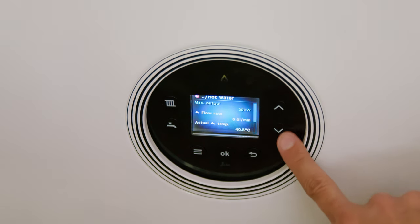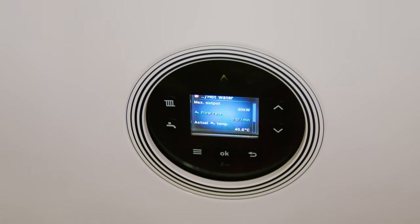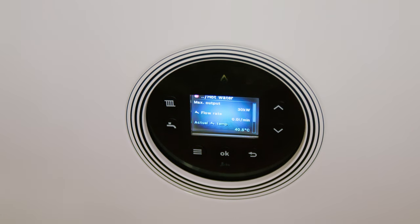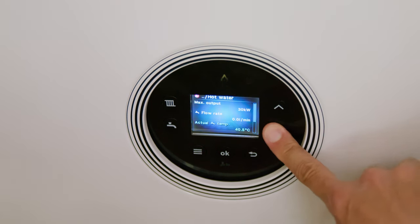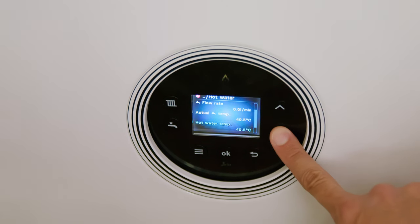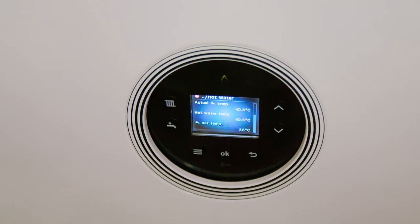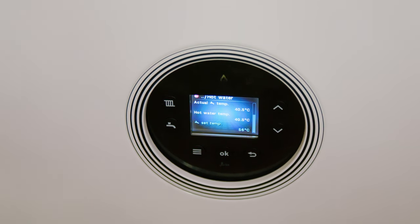Under hot water, we've got maximum output 30 kilowatts. Flow rate, so that's how much water you're using right now. That's the temperature, well, supposedly at the tap. I don't know if there's an offset, but it's obviously measuring the temperature inside the boiler. Hot water temperature. Set temperature. Okay, so the installer's configured it to give us 56 C at the tap, which is hot enough.